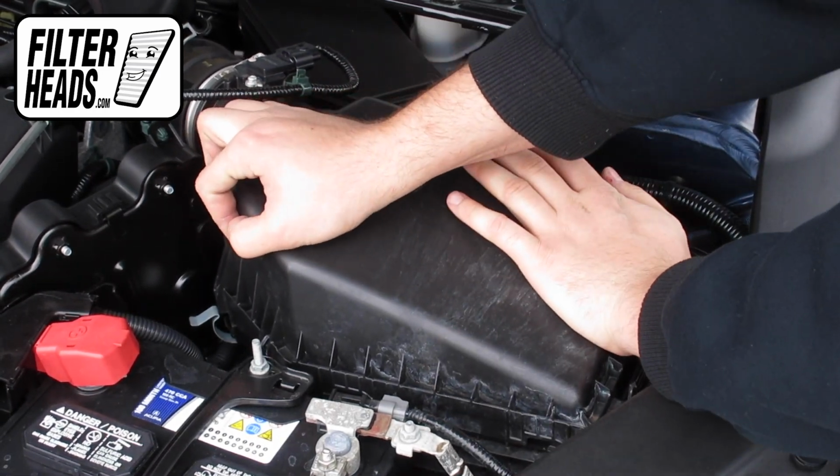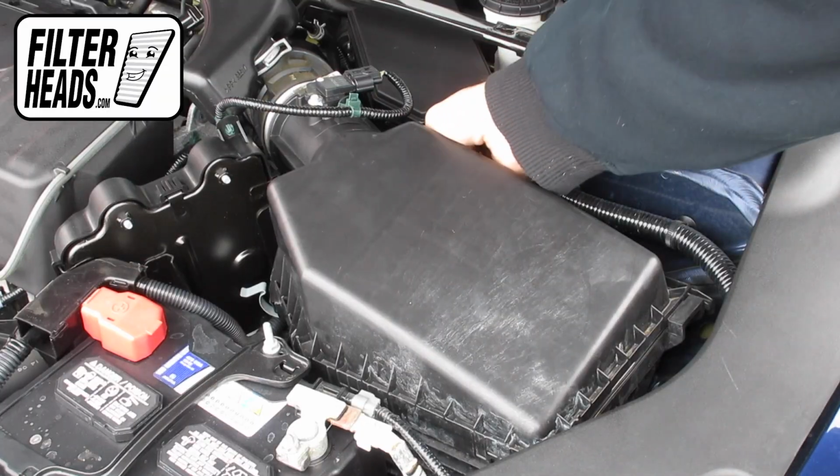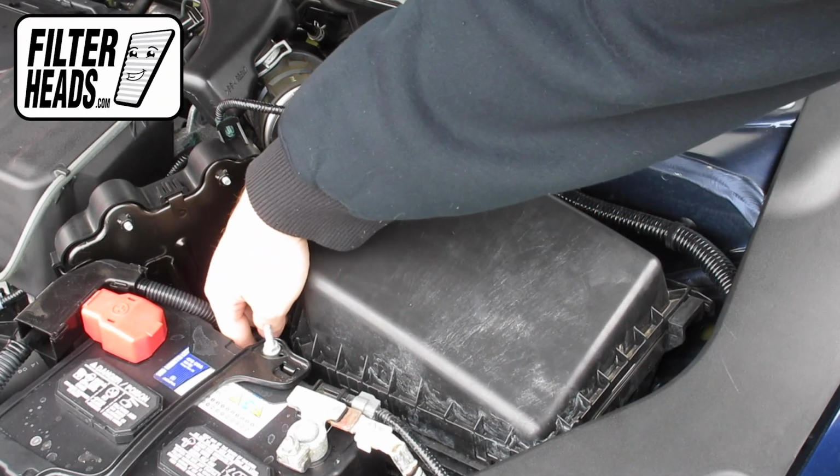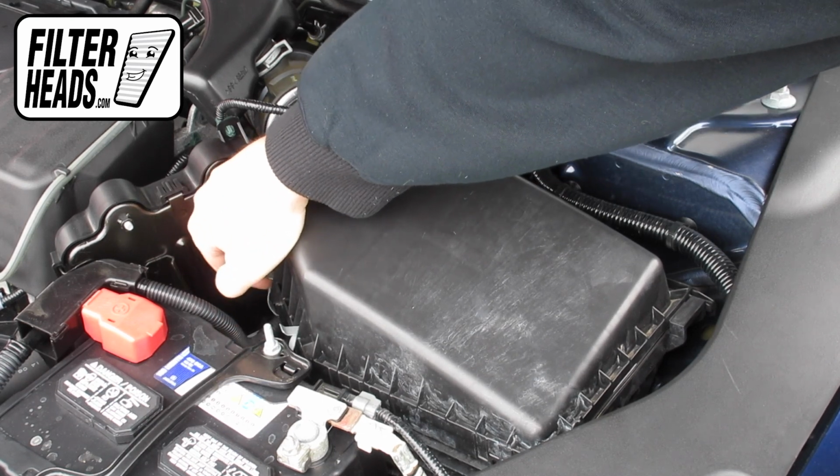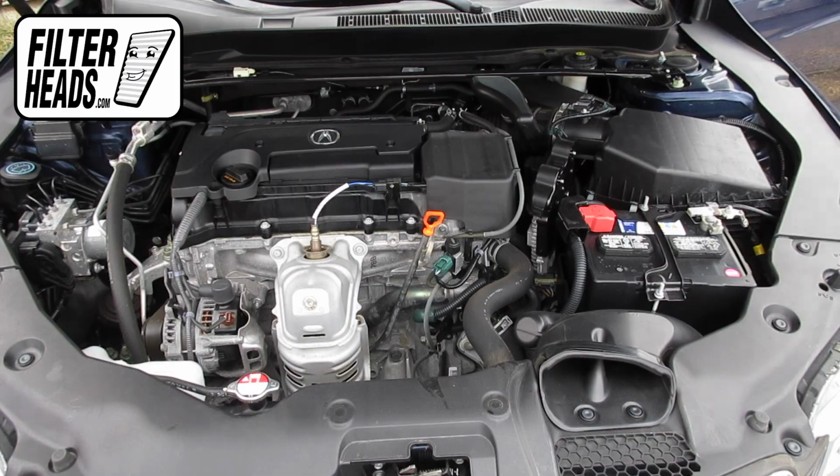Reinstall the housing by sliding the securing tabs in. Re-engage the fasteners. Close the hood.